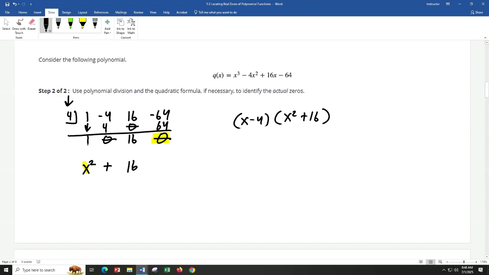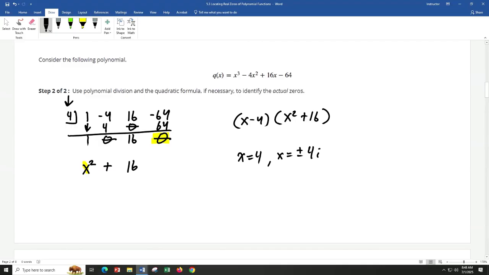But what they do is they add up to what? 2 and 1 equals 3. Okay, so notice if you finish this off, you would get x is equal to 4. This one over here, can anybody tell what that's going to be? X is equal to positive or negative what? How about 4i? Don't forget, pull that negative out, make it an i, take the square root of 16, which is a 4, and there you go. And then notice we have 1, 2, 3 answers.